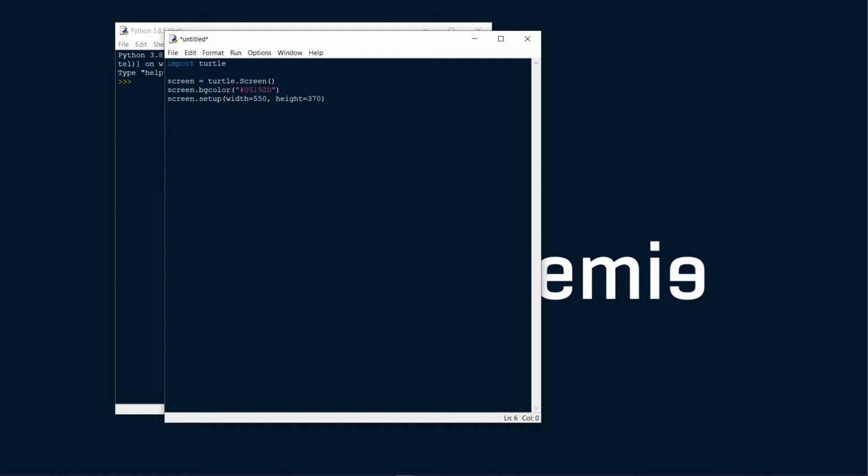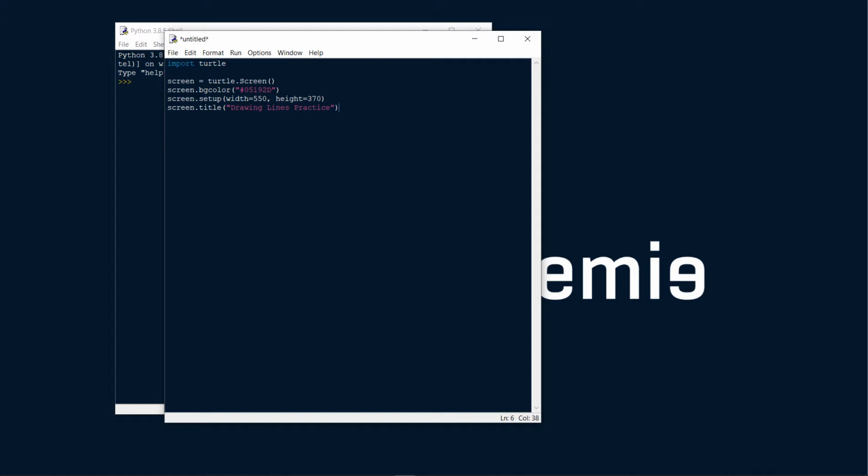Then we are going to set up a title, writing again screen.title, and then say drawing lines practice, then close. So if we write something like this, that's a string. That's why we are putting it into quotation marks. So that means it is a string, as this one, the title, and also the background color.